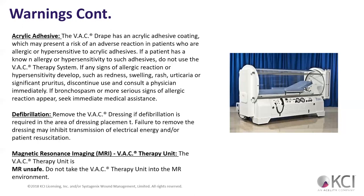That wound from a bullet bouncing around takes a while to heal, so a lot of times we will do wound VAC therapy. But if we've got a wound VAC in the upper right quadrant of the chest and the patient is having a heart attack — before defibrillation, we probably want to remove the wound VAC.